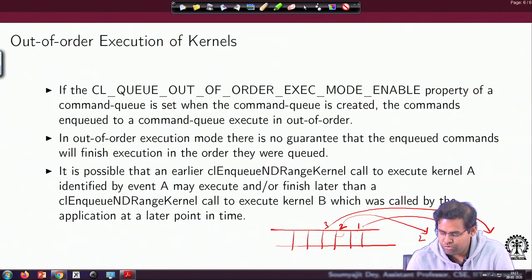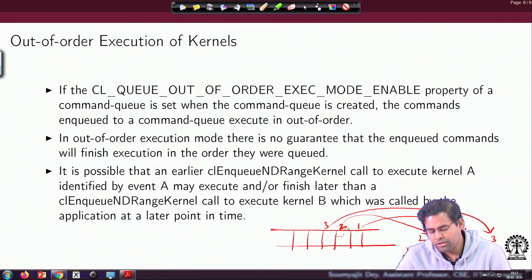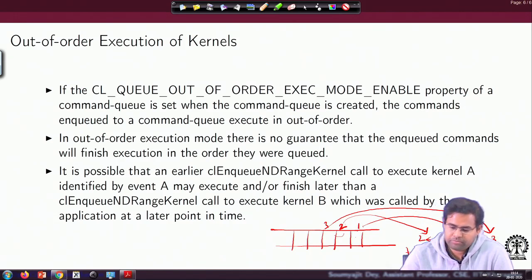That dependency is also not specified. So you may have multiple issues, because the second having a dependency on the first was already the problem in order, and for that you have to choose to use blocking and all that. Here you are further complicating the problem with this out of order execution, because you have to somehow make the system know that 2 has to depend on 1.